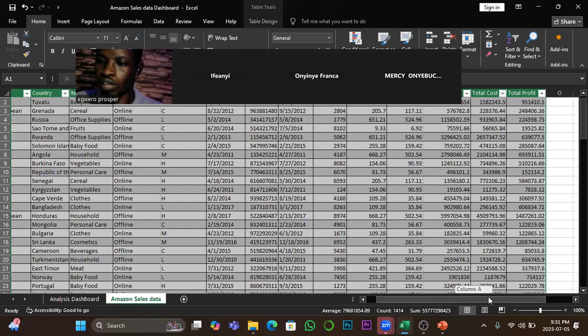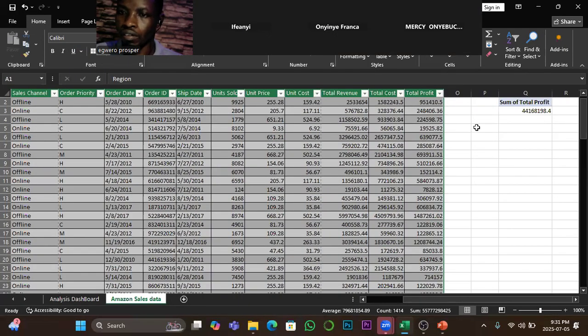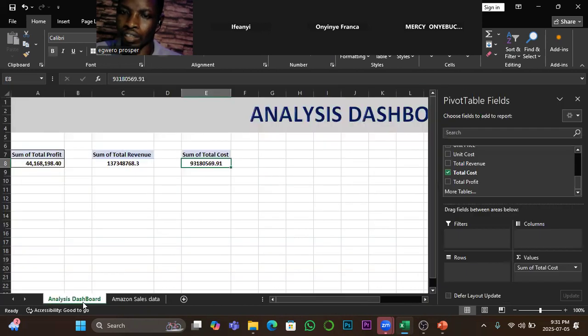So let us assume that we are also asked to sum up the unit cost, just to have the fourth card. Like I did the other time, I'm going to bring this one from there so that we can have an opportunity to go through it again.